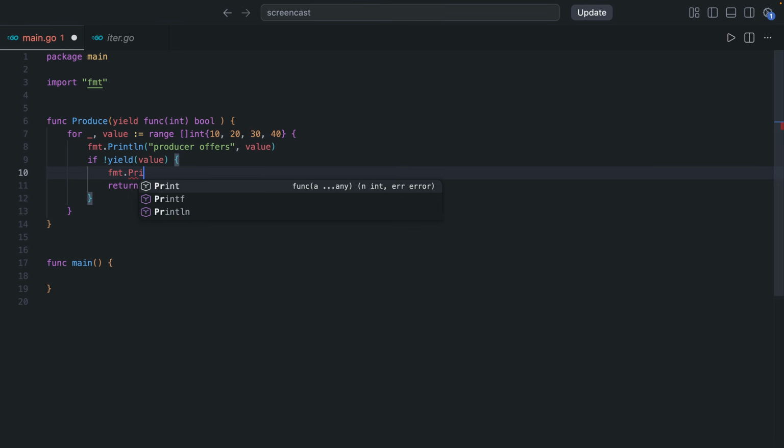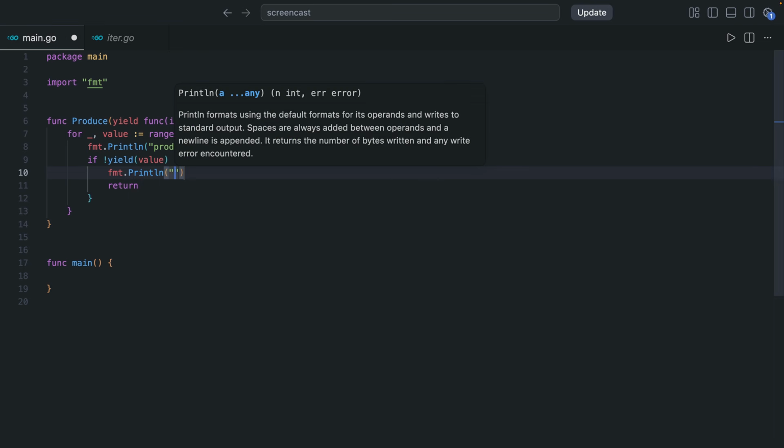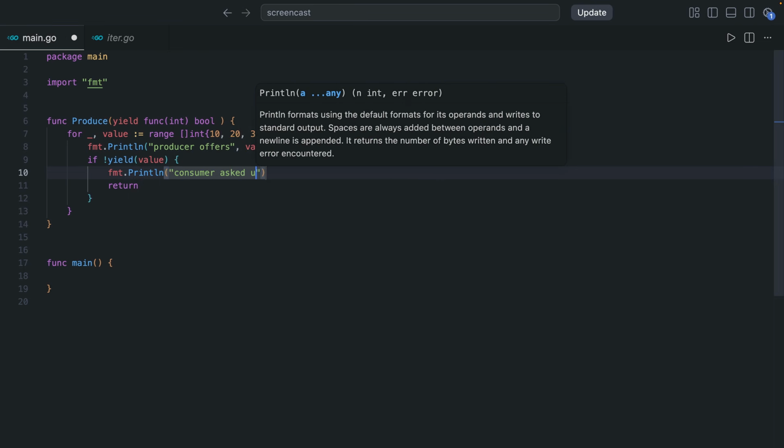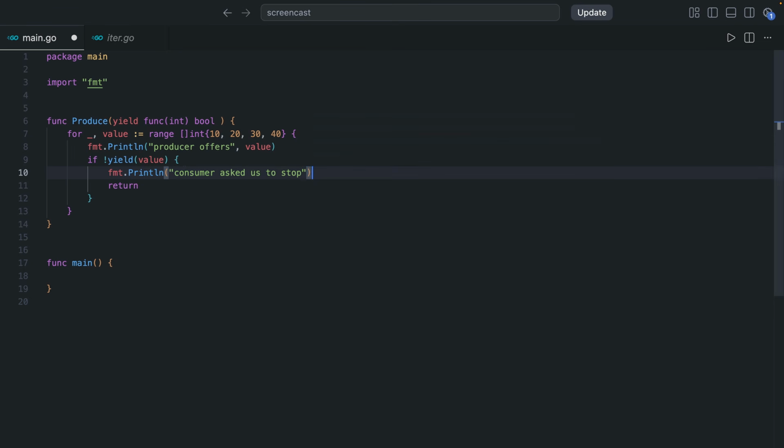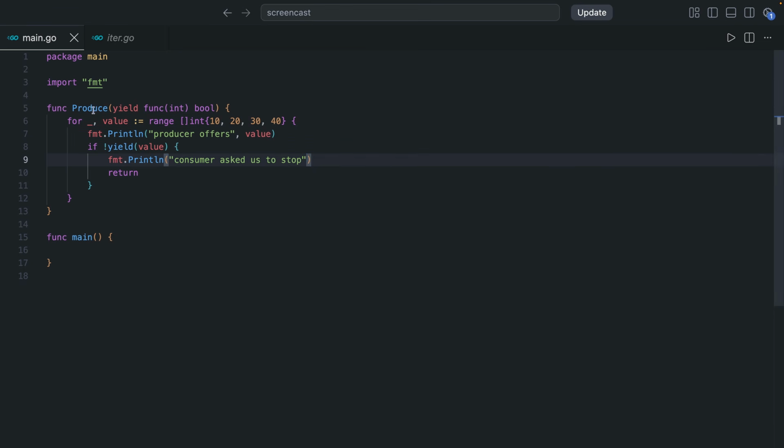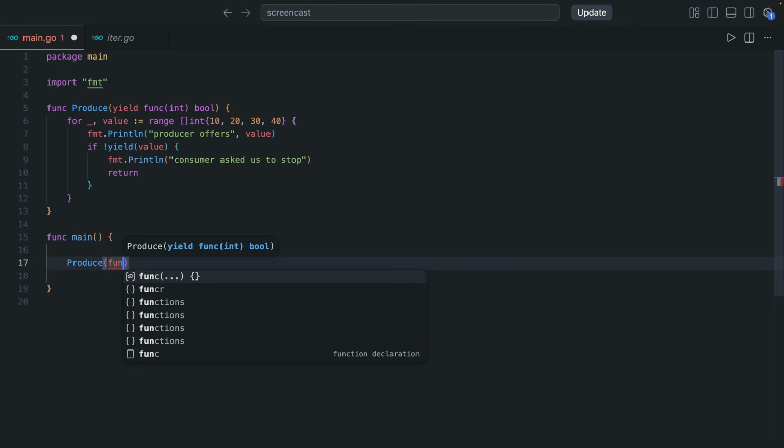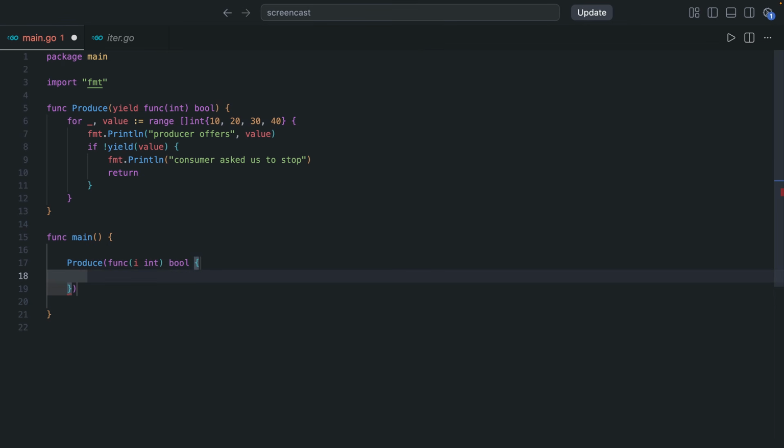So stopping the loop, we can also print something out and say consumer asked us to stop. And that's it. With this, we can bring it in here and do something. Pass the callback. For now, I am going to return true, which means we should see everything on the screen.